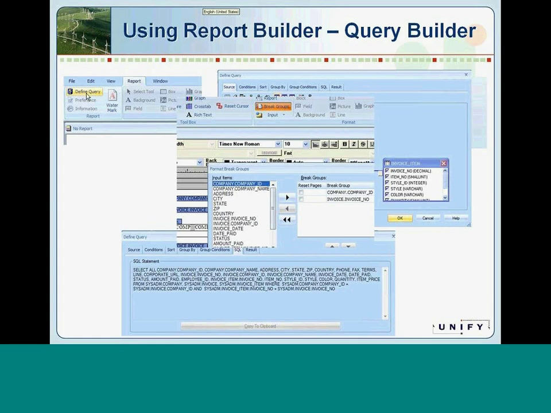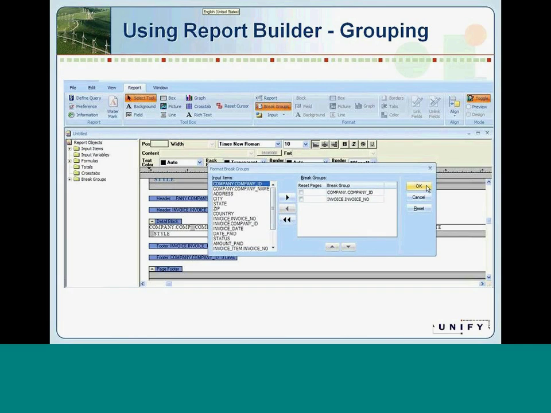Okay, so once you have the report generally laid out, you can change the break groups at the report level rather than at the query level if you choose to do that, and that's what this item is showing here. It's also meant to get a feel for what a default report may come up as. And again, you'll also see the ribbon bar across the top for some of the options that you might have been used to in the regular menus before it became more Office 2007-like.